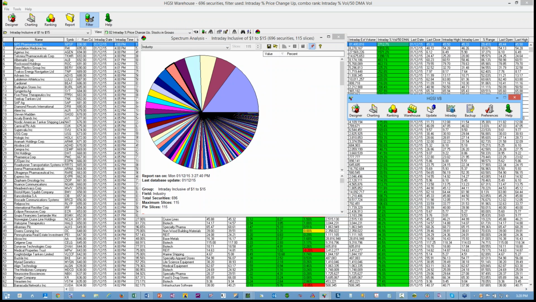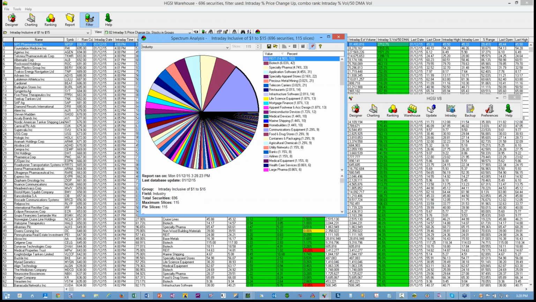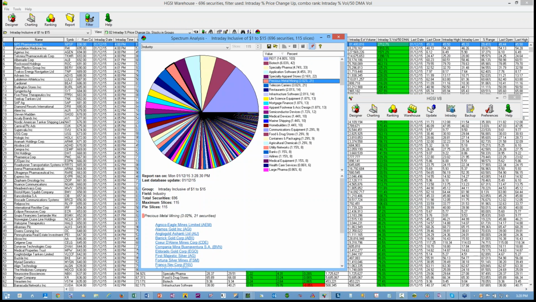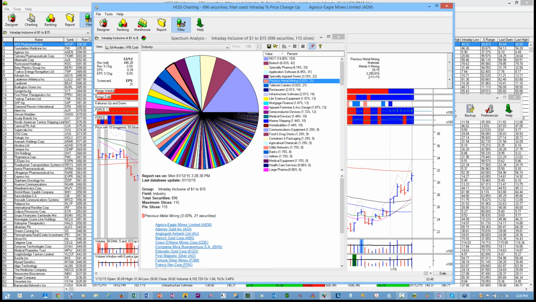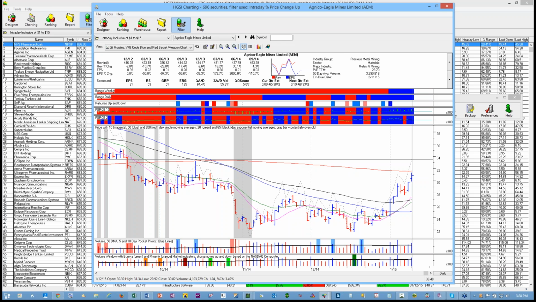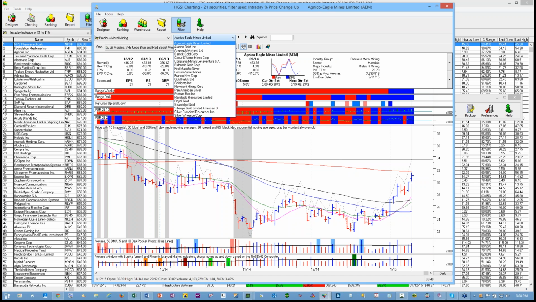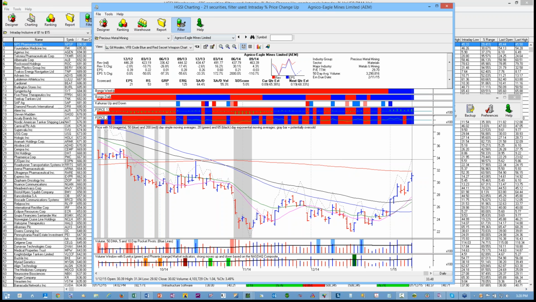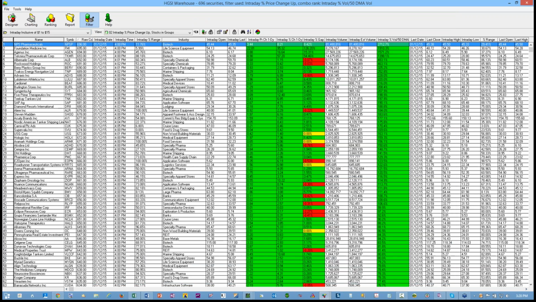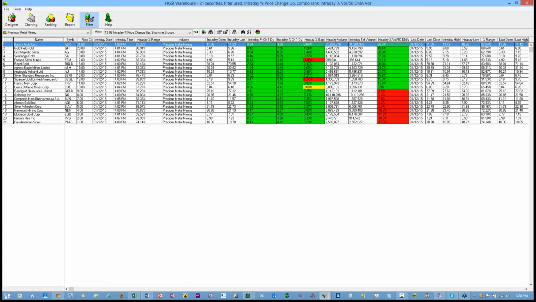Okay, now let's do this little trick here. I'm going to go into the precious metals and mining. These are all the precious metal and mining stocks that are appearing. I bring up a chart. Then if I change to the industry group, these are all the ones that showed up here. I'm going to flip through to the warehouse. Of these stocks, notice that these are all precious metal and mining.